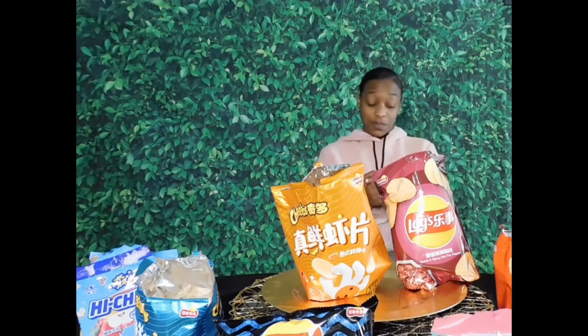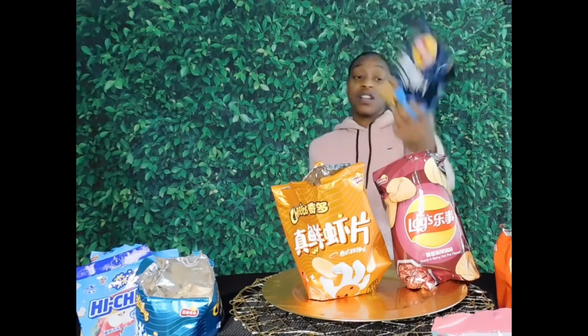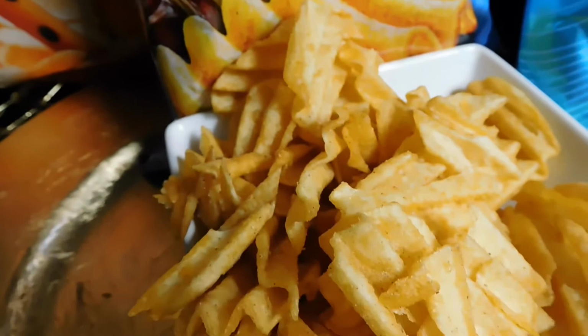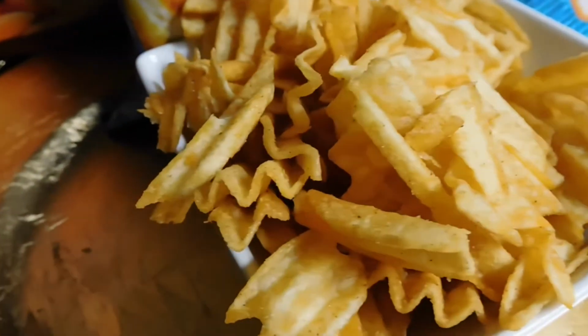And without further ado, fingers crossed, y'all, I saved this bag of chips for last because I just knew it was gonna be controversial. I just knew it was gonna be like, oh, what are those? Especially in lieu of the show Squid Game. We have squid flavored chips. So these are grilled squid flavored chips. These are made by Lay's, it looks like, of course. And they're a little bit different. These are not your classic potato chip. They're supposed to look kind of wavy, like an exaggerated ruffle chip. So we're gonna see how these go.